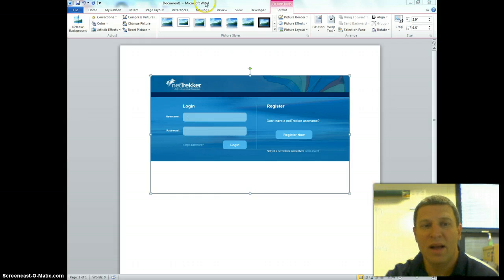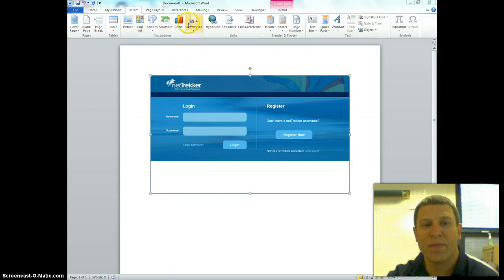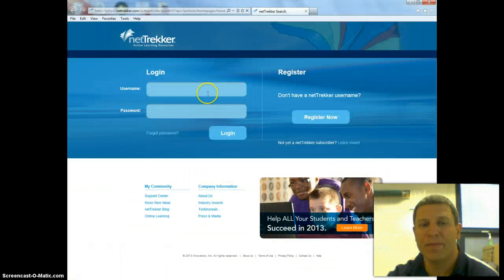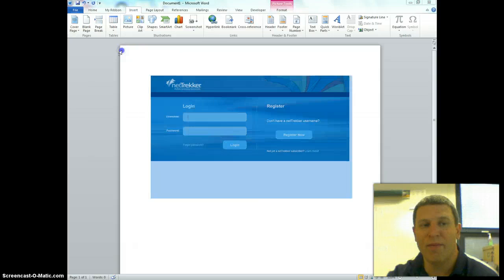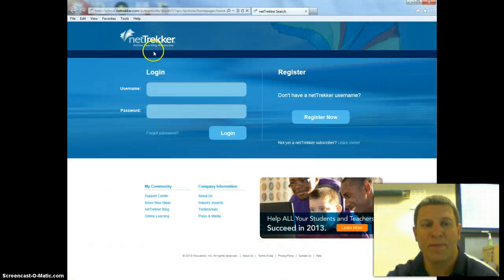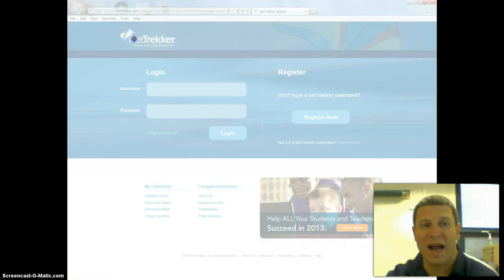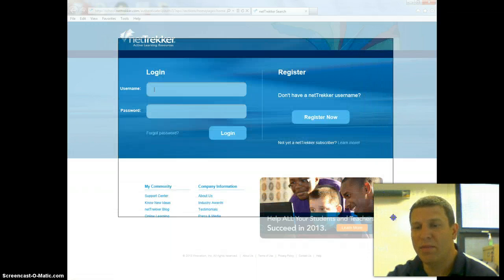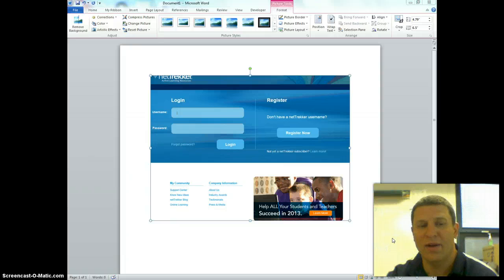All right, I'm going to go to Insert, Screenshot, Screen Clipping, and then I'm going to do it again because I just screwed it up. I can drag this plus sign, and it'll automatically insert whatever I highlight into the document. I don't have to do anything else. Okay, you guys can try that out.